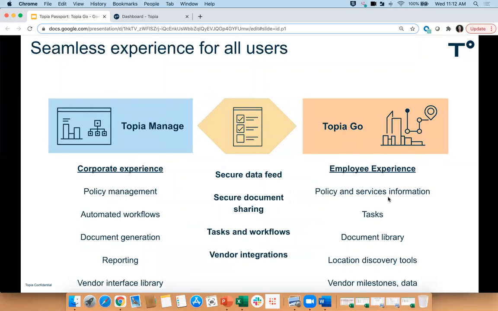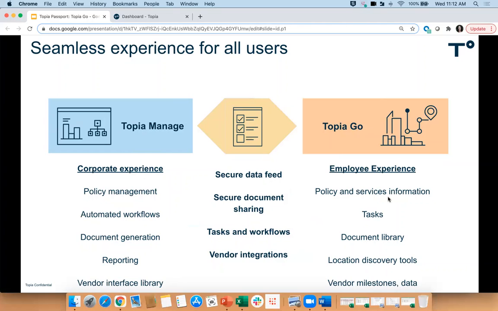So all of this is a seamless experience for your users. So whether it's the mobility or your HR teams working in Topia Manage or the employees in Topia Go, we've integrated all of the data, documents, and tasks through workflows, as well as integrated vendor information, so that it flows seamlessly to the employee, and any information shared from the employee within Topia Go is provided back into Topia Manage.